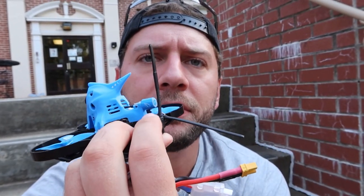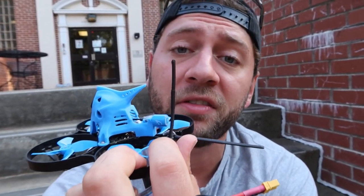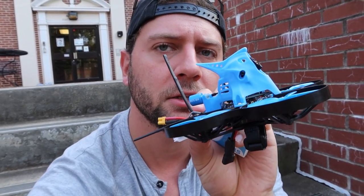Also, the two antenna out the back in the L-shaped pattern right there, that is the Crossfire Nano. So I'm going to be flying DJI FPV with video, but I'm going to be flying Crossfire radio link protocol with my Tyrannus. It adds a little bit of weight, a little bit of extra antenna out the back, but hey, it's what I prefer.